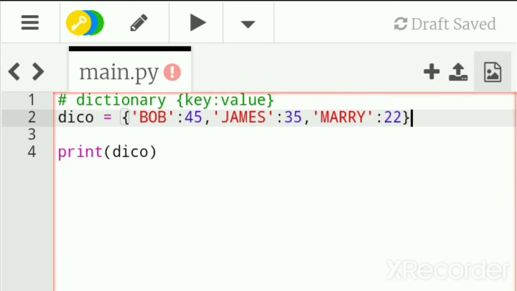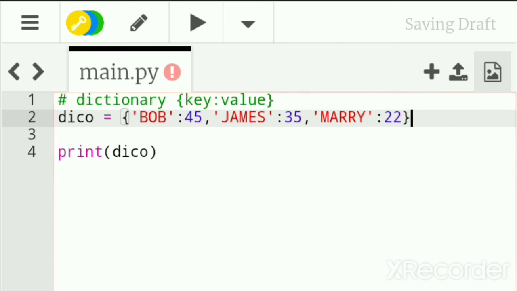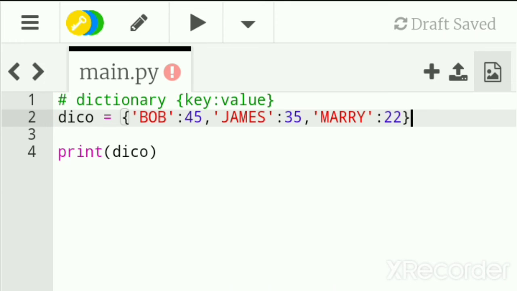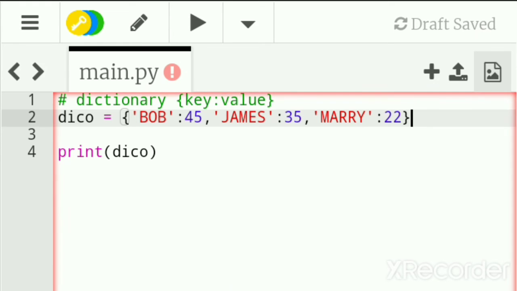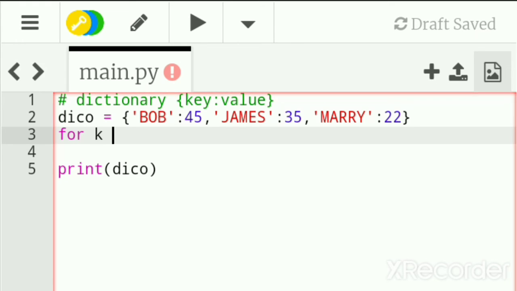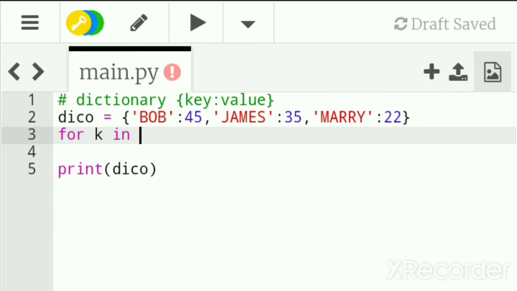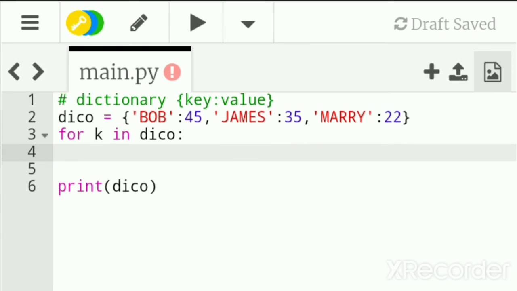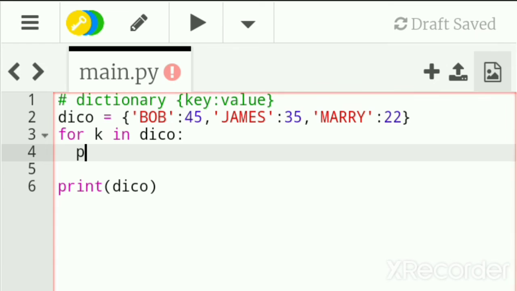So what can we also say? We can also make a loop on this dictionary. For example, for k in deco, what can we do? We can, for example, print k.